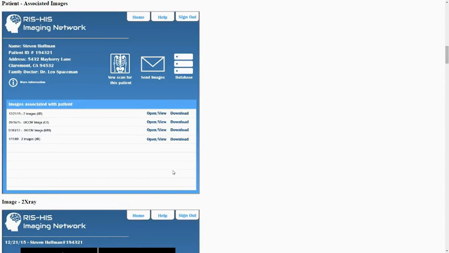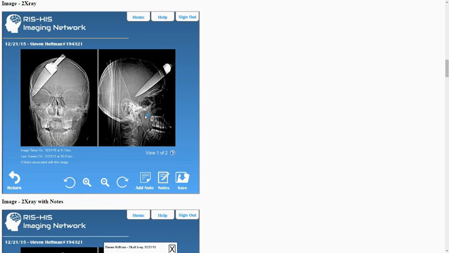Also at the patient information screen, we have images associated with this patient. These are past scans that have been linked to this person's account. You can click and view any of these images, and here we're going to click 2 images, X-ray. Opening this will take you to the image file on the database. If an image has been retrieved from the database and it's been displayed, you have a few options. You could scroll through the various images that are presented by clicking over here.